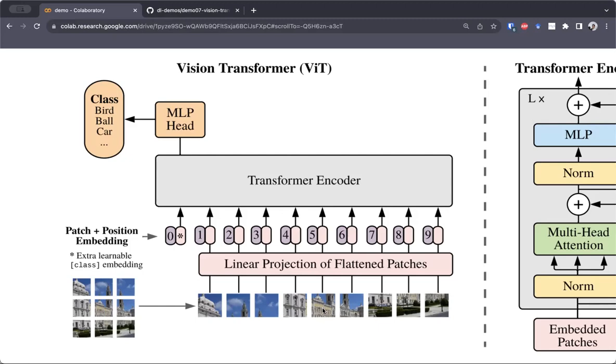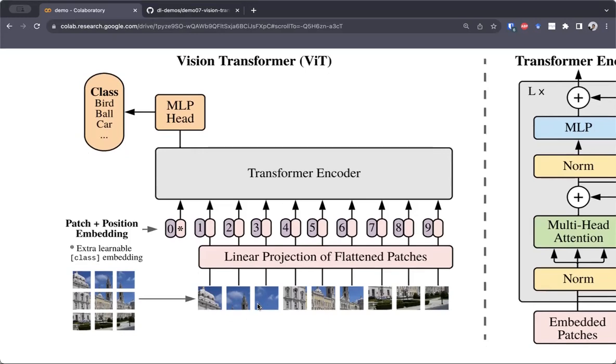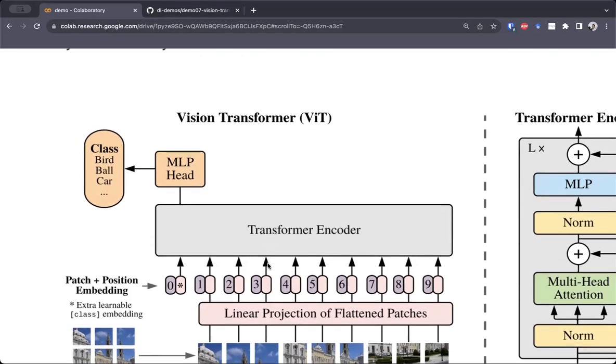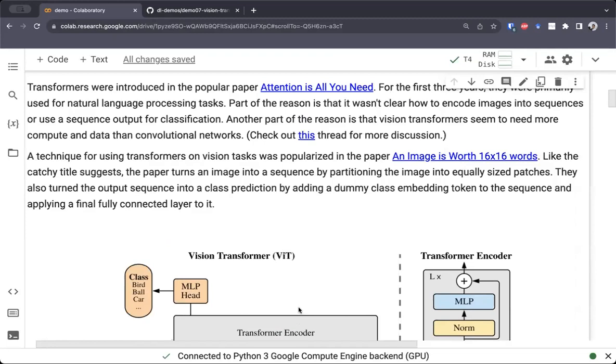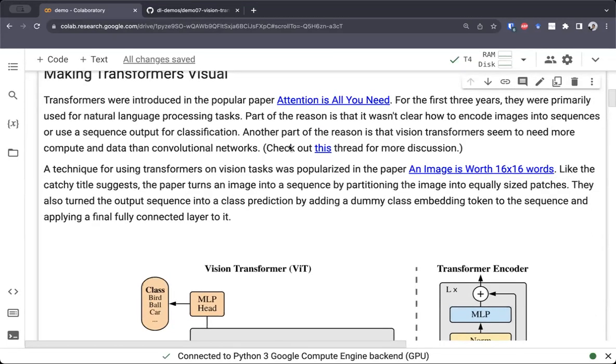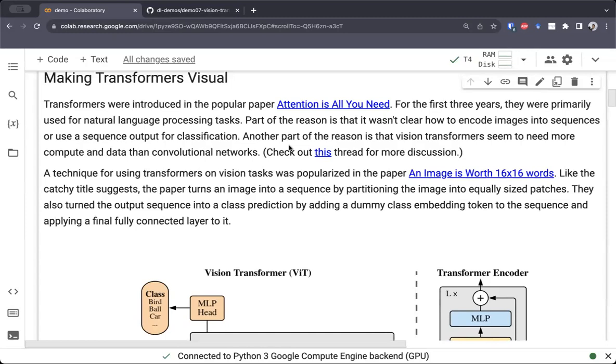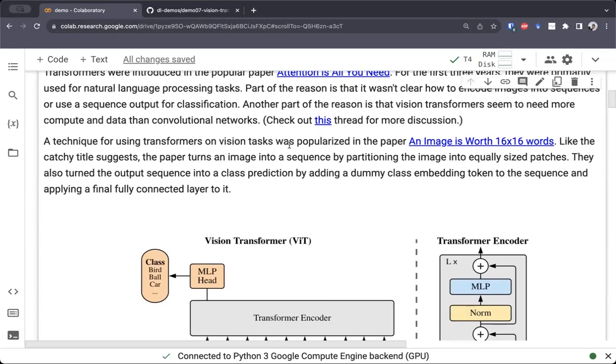But the difference here is that instead of being limited to everything that's directly surrounding me, I can compare this particular patch to everything else in the image. It's just by using positional embedding, which we won't talk about here, I am closer to everything that is closer to me. So this part of the patch will be closest to these 3 things that initially surround. Okay, great. So this is how we apply attention and transformers to a vision task such as classification, and that's what we'll be doing today.